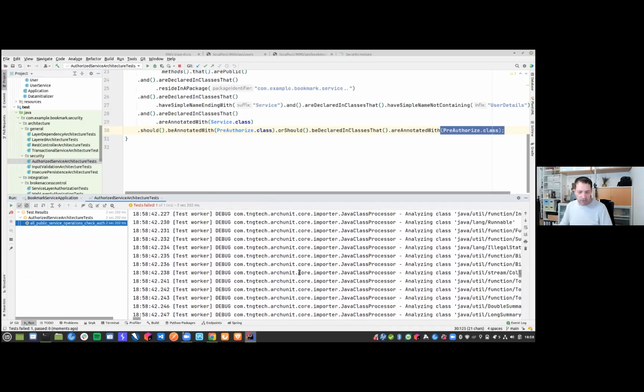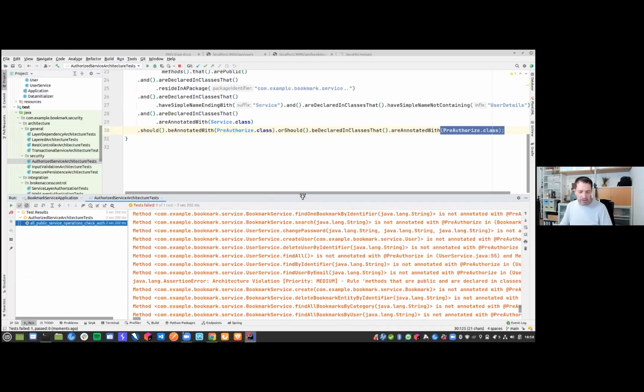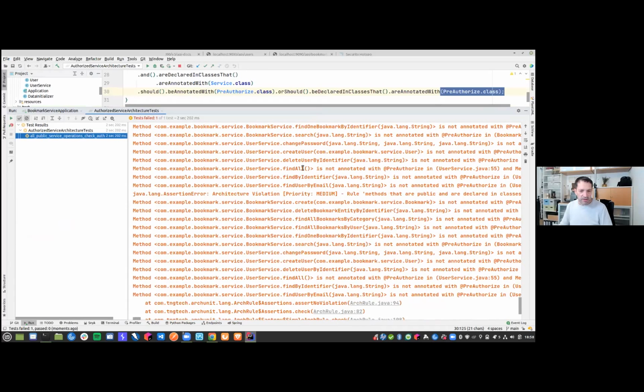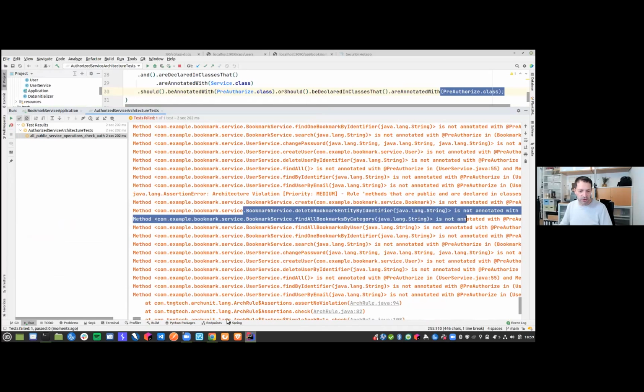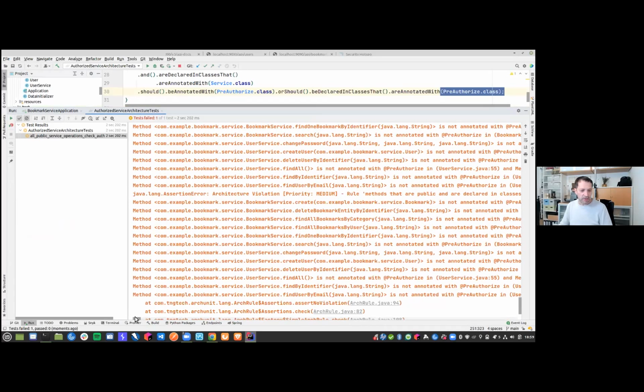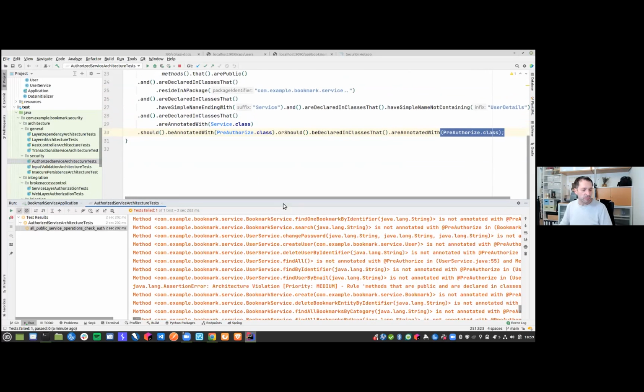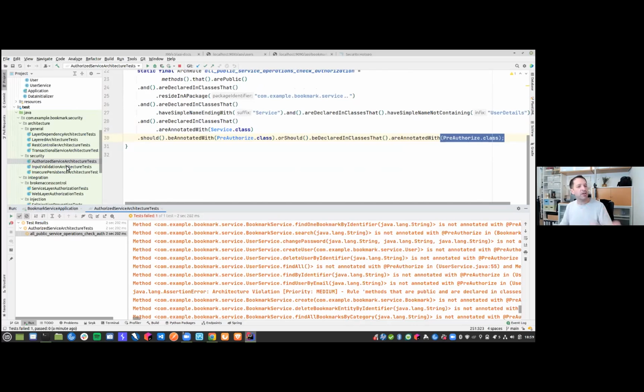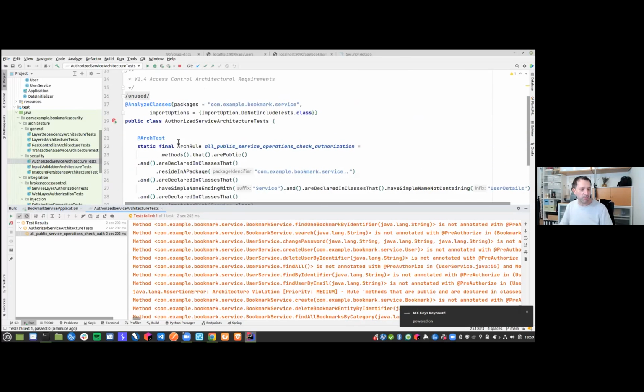So if we look down here, it analyzes lots of classes. And now we see that almost no service has the annotation on that class, so it's not annotated with pre-authorize, and this is really bad form, so that there is no authorization in place at all. In this case, you can write plenty of architectural tests that already on the architectural level tackle security problems.